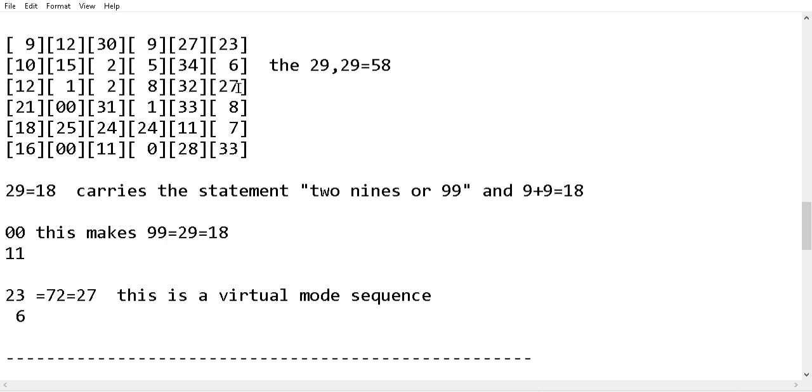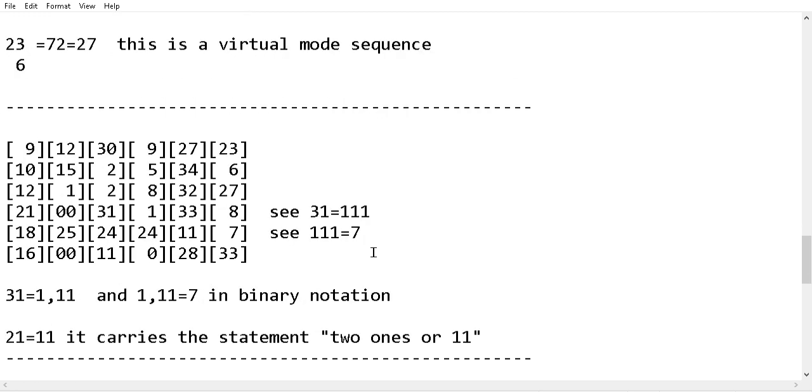So in other words, it's represented in a reverse sequence. Visually we see a 27, but in reverse sequence it creates a 72. So a 236 will sequence to a 27, but in virtual memory it represents a 72. So that's something that you should be familiar with. So let's go on to another one here.